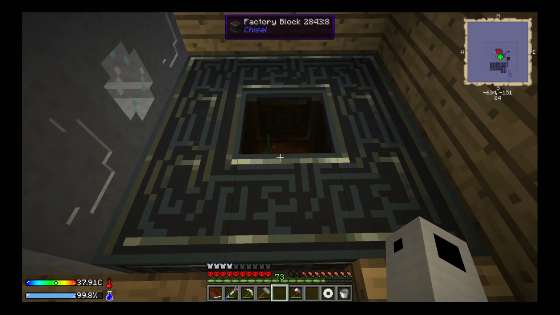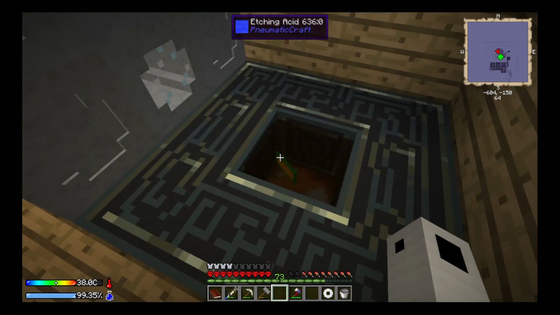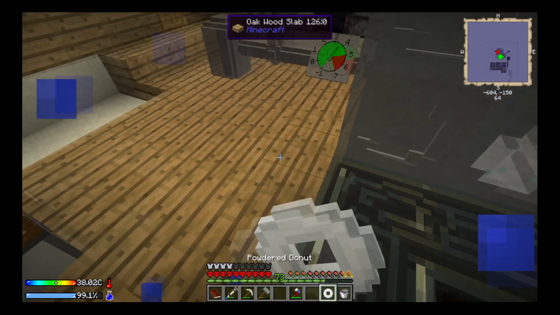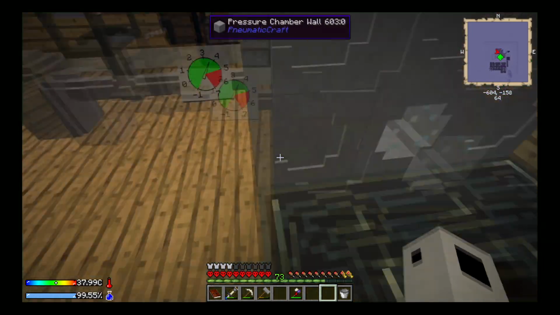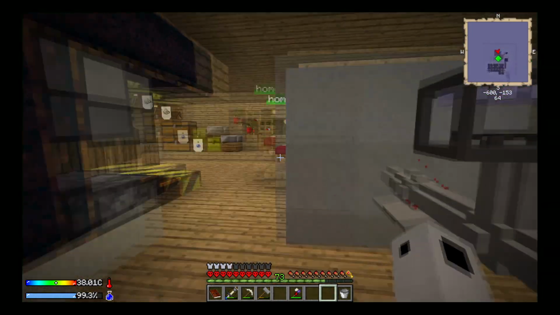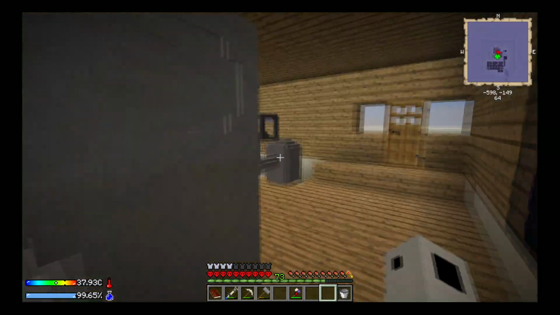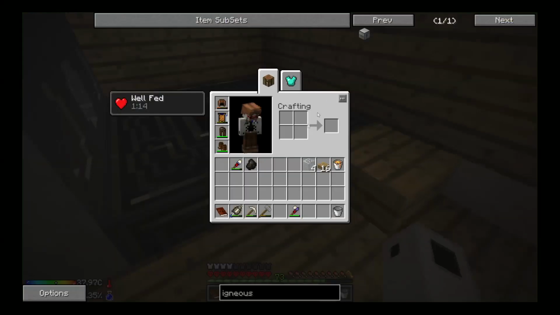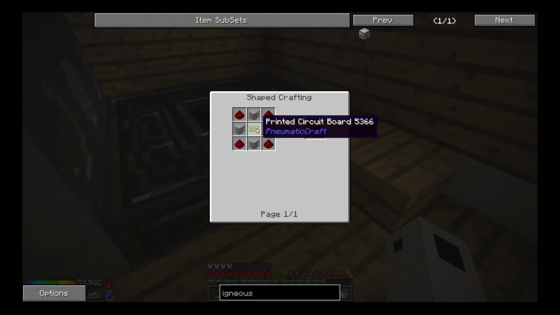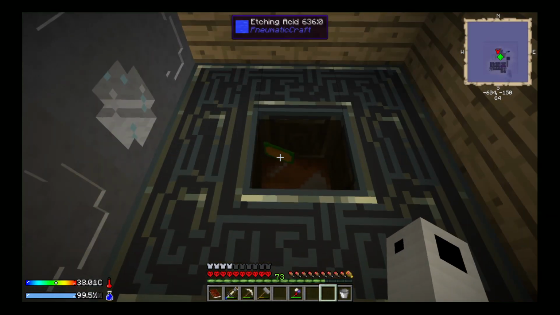Now you're going to want to jump in there and pick it up a couple times, because it takes about 5 minutes to do or so, and you don't want that thing to despawn. So yeah, you kind of got to keep an eye on it, kind of got to baby it for a little bit. Once it changes, you'll know, because it'll change appearance. But yeah, once that's done, then you'll have your... I can't remember what that thing's called. This guy, the unassembled PCB. So that's how you get that.